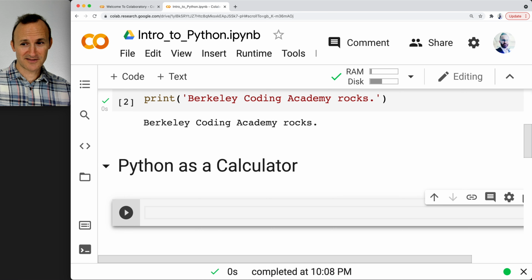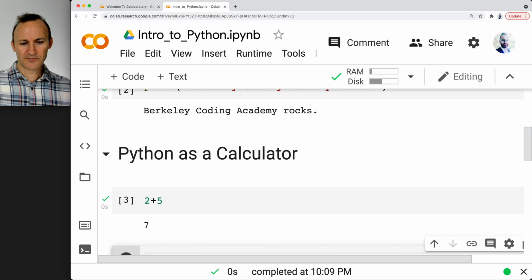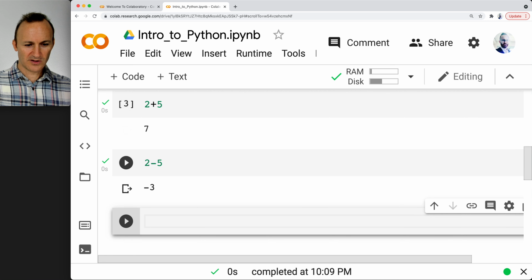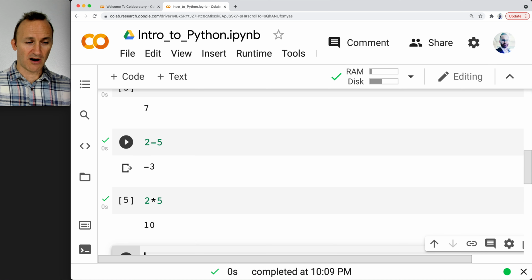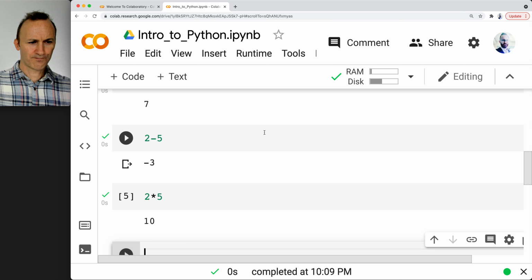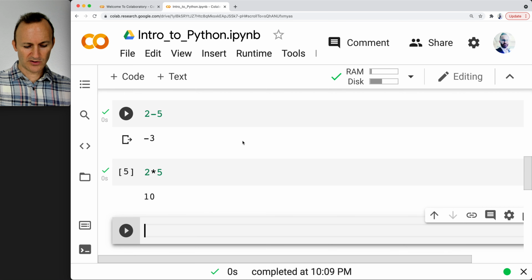It makes sense. For me, you would try 2 plus 5, just like that. That's how the standard operations are the same in Python. Okay, so you could do 2 minus 5, minus and negative are the same. Certainly 2 times 5. Okay. Star is a standard multiplier in programming, the asterisk. You could do 2 divided by 5.